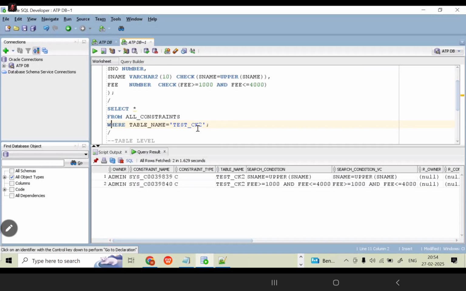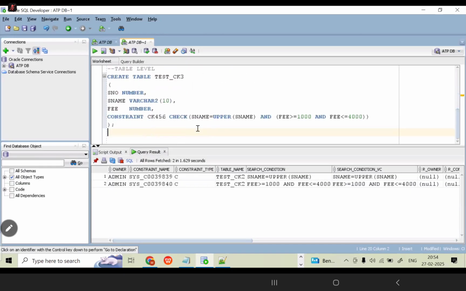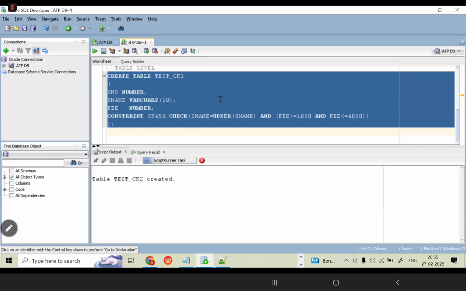Is it 2 or not? Now come to this. Now I am going to create this table also. After the end of the table, I have to apply the constraint on how many columns? 2 columns, correct? But how many constraints should be created in the base table? Just you can check it. Is it 1 or 2?